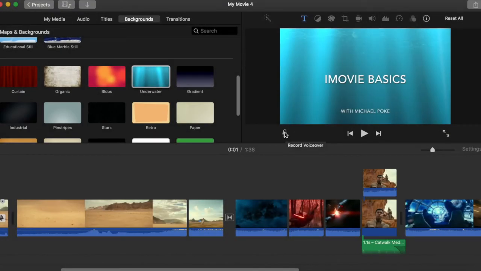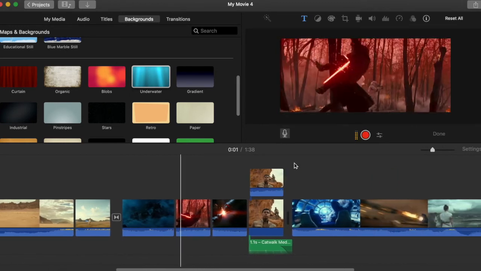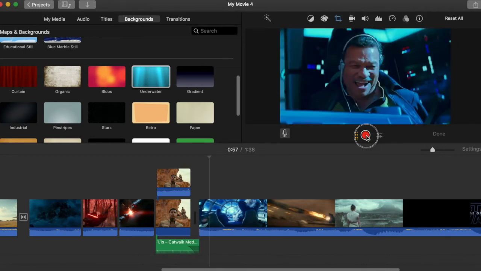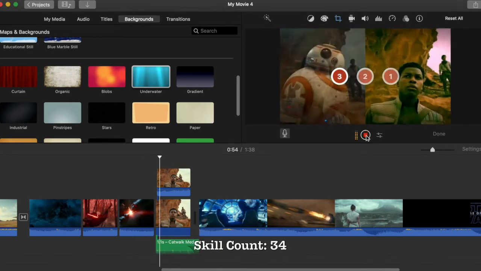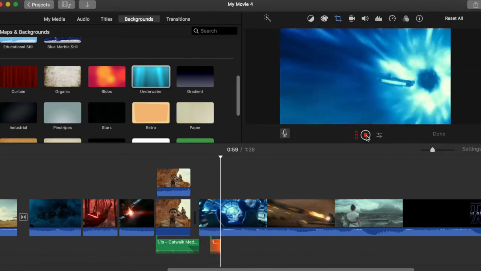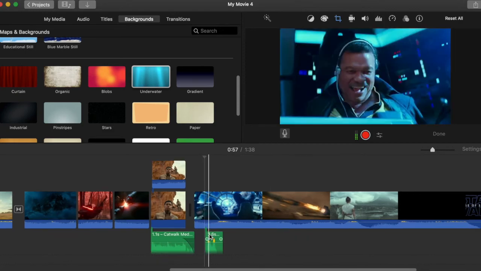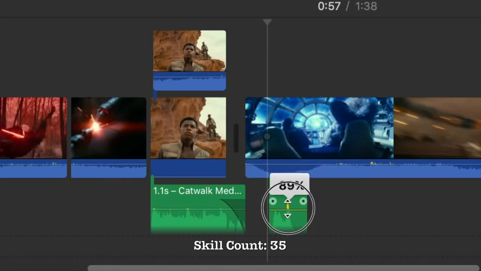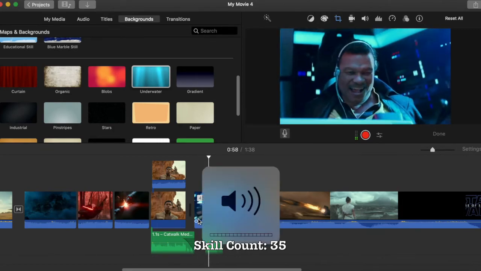You can add in your own voice recorder right there. So when you click on that, you might want to record some of your own narration. Let's click on that, start recording, and give you a count in. Oh yeah. And as you can see, there's the recording that I've made. I can pitch that volume up or down, whatever I need to do.